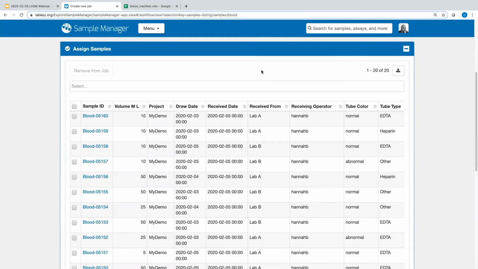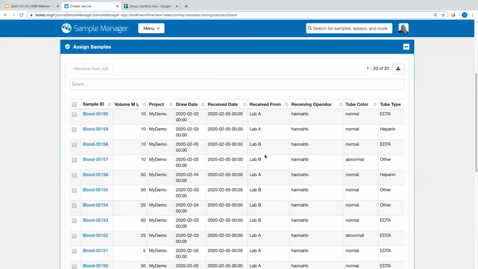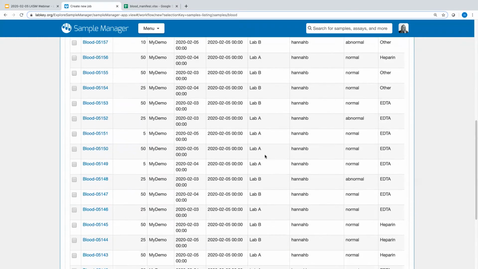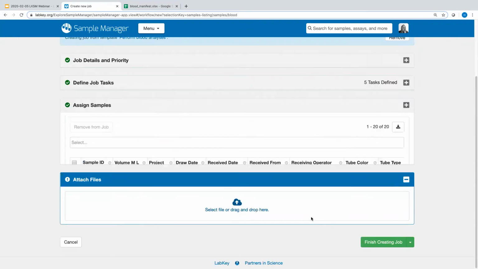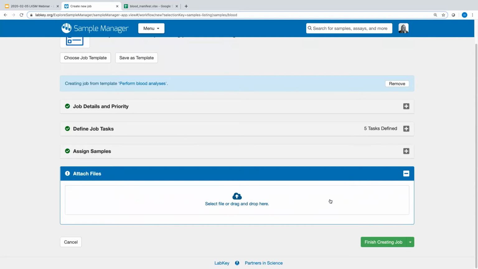I can also look at the samples that I've assigned here, make sure those are the right ones. And if I had any additional information like pictures of the tubes or templates, protocols, that kind of thing, I could add them to the job so Rob would know what I really wanted him to do here.